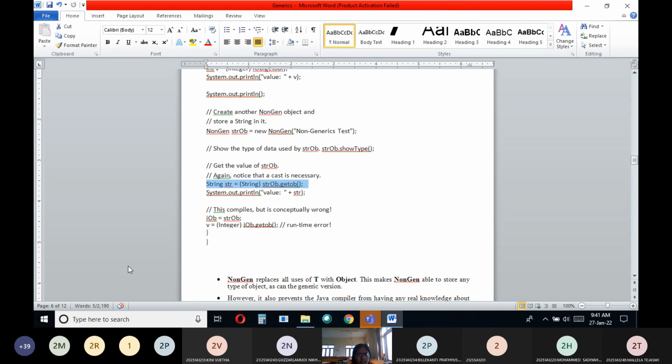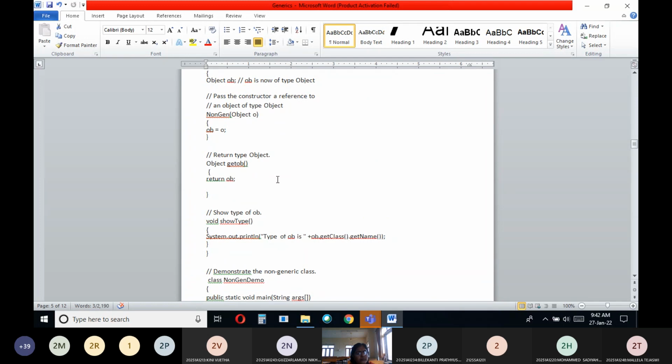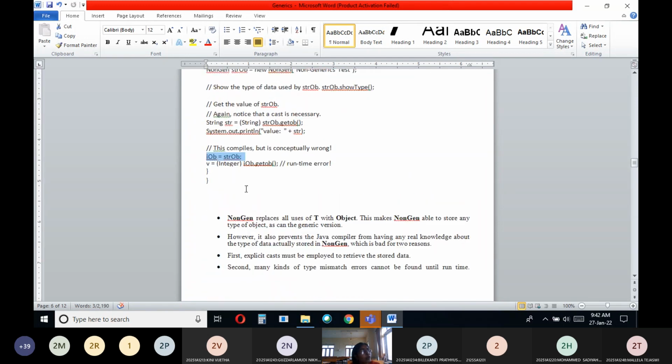And one more thing, as I told, iOb = strOb. With generics, if you use the statement iOb = strOb, it raises an error because iOb and strOb are not compatible. They have different type parameters. But in the non-generic case, iOb and strOb are objects of the same class, so what is the problem in assigning strOb to iOb?